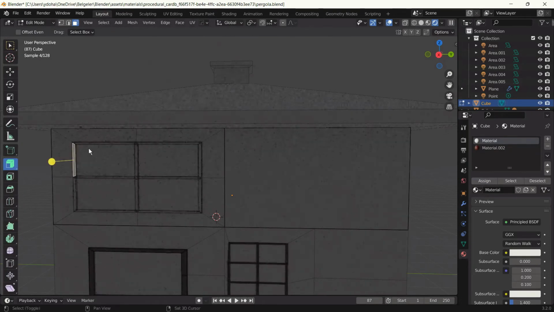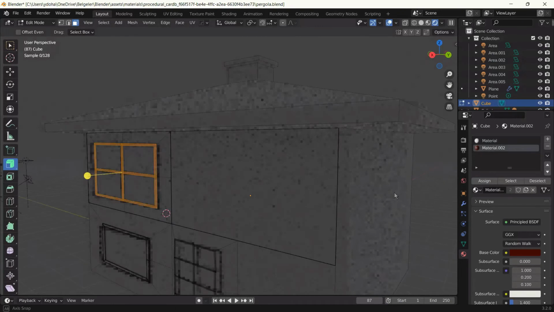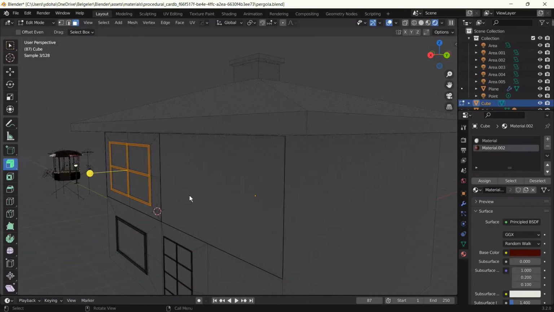First we need to apply material. After that we can apply bevel. Make sure we apply the same material to the whole frame. We create another type of window.